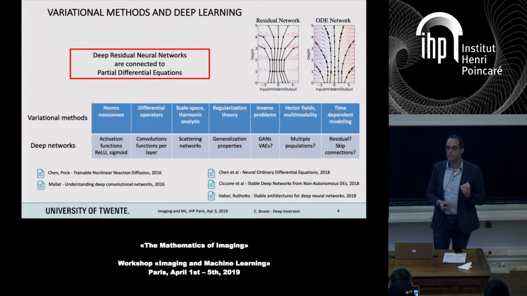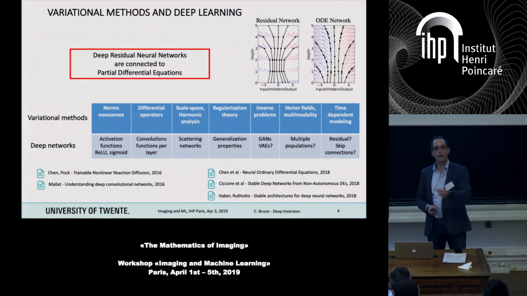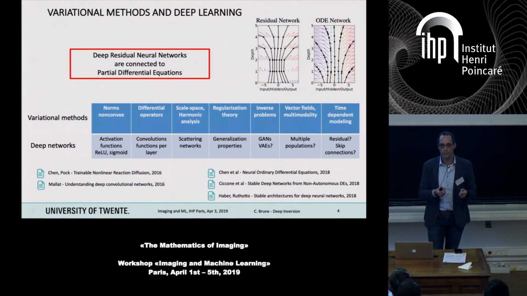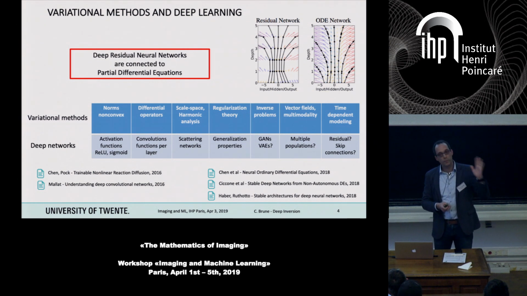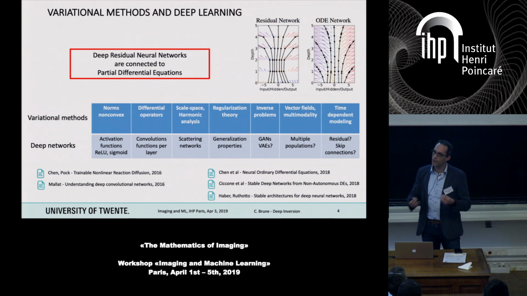What is very intriguing is that if you think about generative networks, you always have a forward map and a backward map. These are the two agents that interact in a generative network, especially in a generative adversarial network. That could be related to the classical formulation of inverse problems, but maybe there are other ways of doing it.